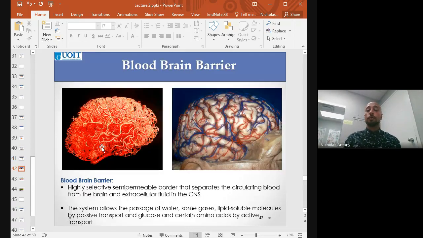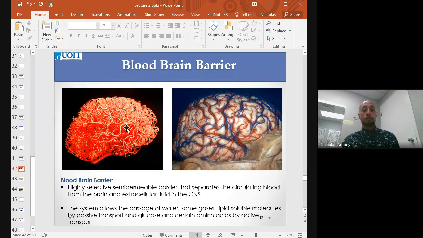Now, one interesting thing to note is that in terms of blood flow to the brain, there is a blood-brain barrier. Have you guys ever heard that term before? That means that our blood doesn't directly get into our brain. What happens is that we have this network of vessels that surround the brain, and all of the metabolites and all of the things that our brain needs have to diffuse from the blood into the brain tissue, which is then bathed in cerebrospinal fluid. Remember last day we were talking about how cerebrospinal fluid bathes both the brain and the spinal cord. Blood is separate from that.